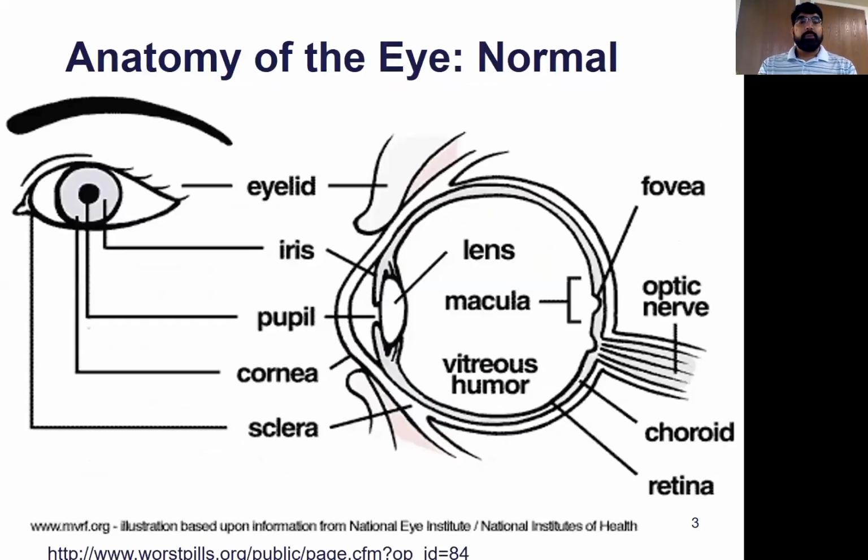Here's another diagram of how the eye looks, and just in keeping with how it works, the light enters the cornea, then enters through the pupil, gets focused by the lens and also the cornea to the macula, the back part of the eye, the fovea being the center of the macula. The retina is basically an extension of your brain that receives light, translates it into an electrochemical signal that's transported to the optic nerve, and sends it to the brain. It's the brain that actually does the seeing.